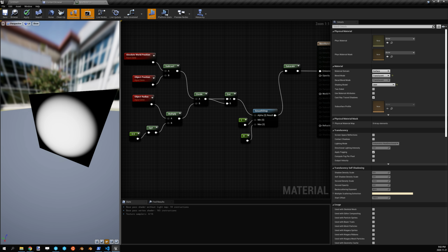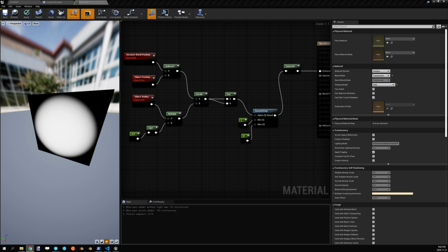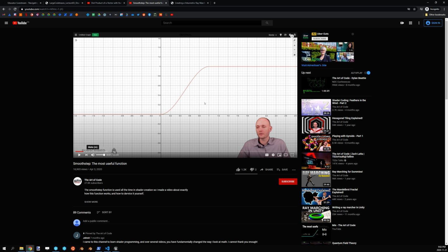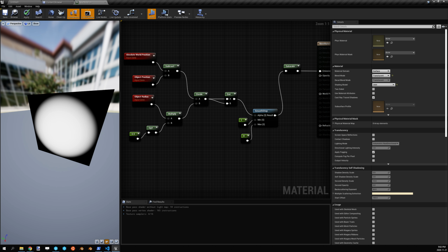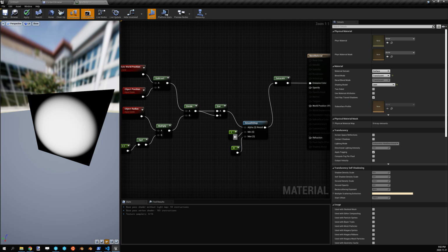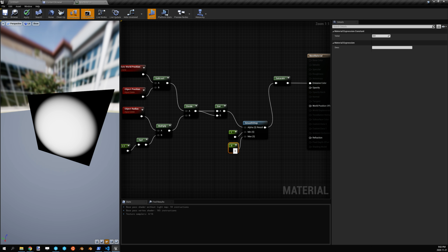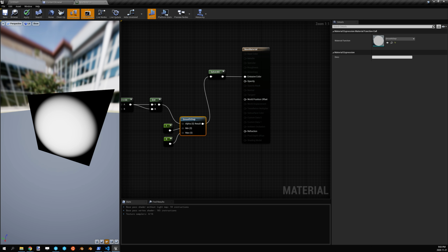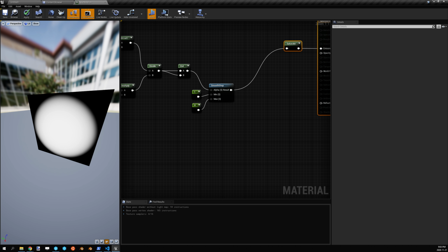And there we have it. Now, there's a video that I'm going to link to, done by The Art of Code. He talks about how to build a smooth step function using a graphing calculator. It's a really great video. You should totally watch that. And there we go. So at the end of this, we basically have a sphere mask that fits within our quad here.